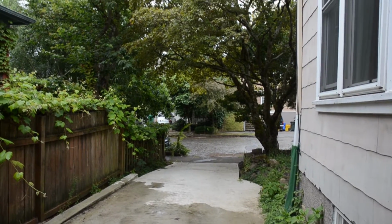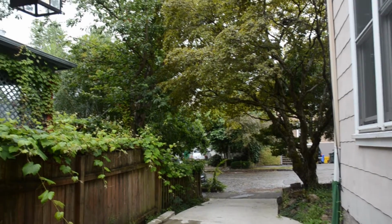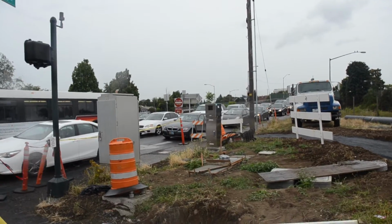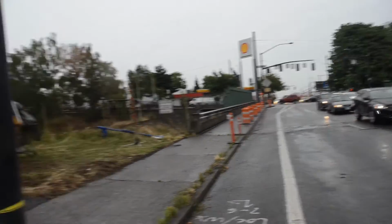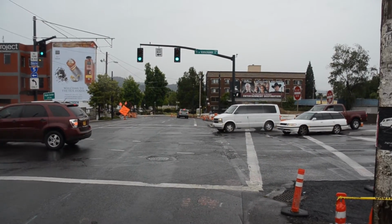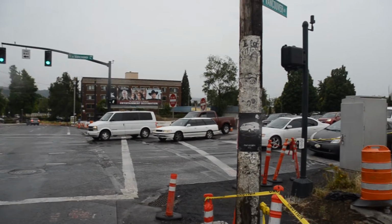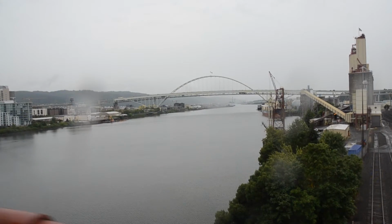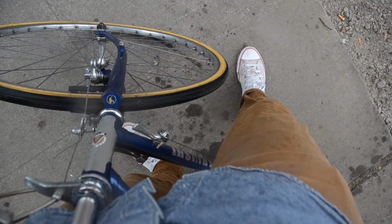All right, it's the first rainy day in quite some time. I'm going to get on my bike and try to not get too wet. I don't know what's going on today, but it is really trafficy everywhere in town. Weird. I haven't seen a day like this in Portland in a while, not since the bridge was closed. Everyone's like post 4th of July back to work vibes. Made it over to Stephanie's work, got a little soaked, but I'm going to go in there and see what they need done.